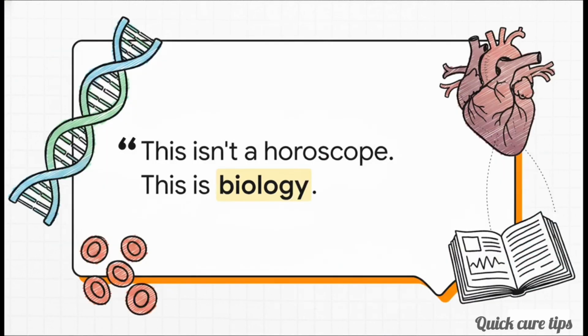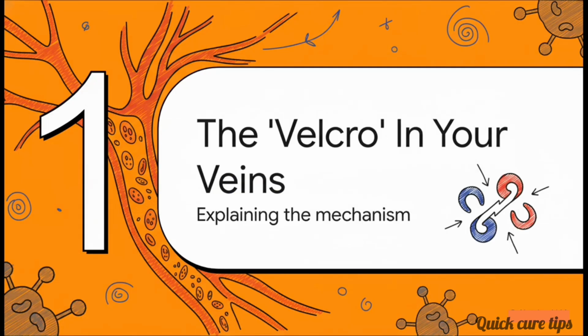And let's be super clear about this from the get-go. We are not talking about personality traits or any kind of pseudoscience. This is about real, measurable biological risks that are literally baked into your DNA. And it's all confirmed by major studies in places like the journal Neurology and the American Heart Association. Okay, let's dive right in.